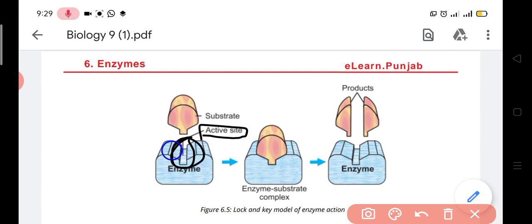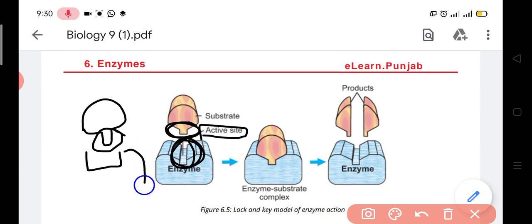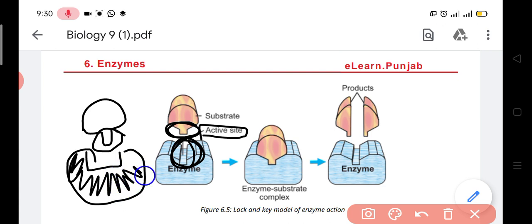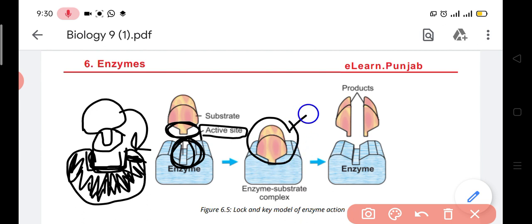And this active site is going to be recognized by the substrate. Let's suppose this is the substrate and this is the site of the substrate which recognizes the active site of the enzyme. So the whole enzyme is not going to take part in catalysis or in the reaction. This part is going to take part, which recognizes or where the substrate is going to bind, and that is known as the active site. This is basically the site where the reaction occurs and the substrate is converted into a product.